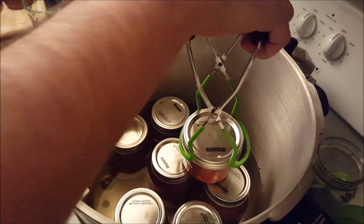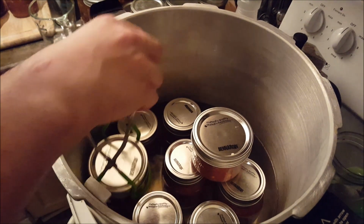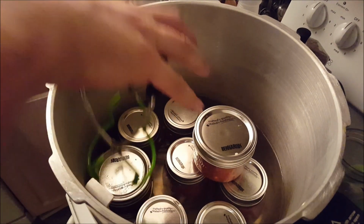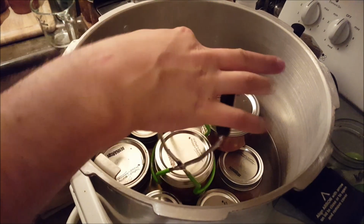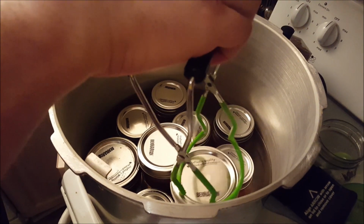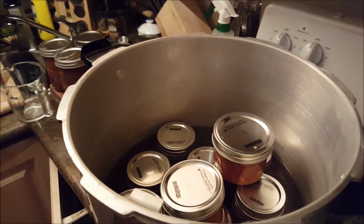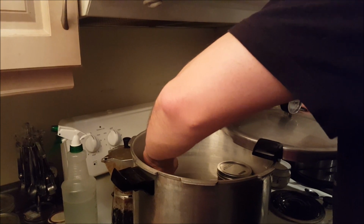Now you can stack as well. You want to try and get them so that they sit on top of the other ones. The idea is that the steam comes up under pressure and the water reaches the temperature, and so will the steam, so the whole pot will come up. Make sure that they're going to stay in place here.